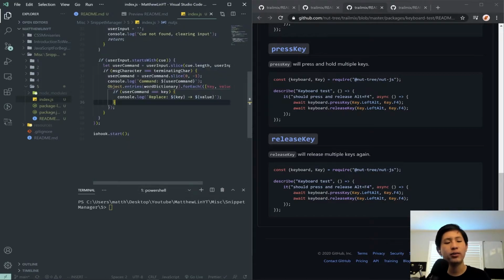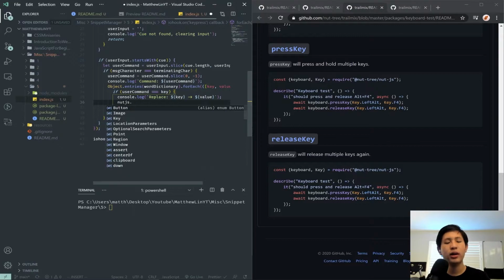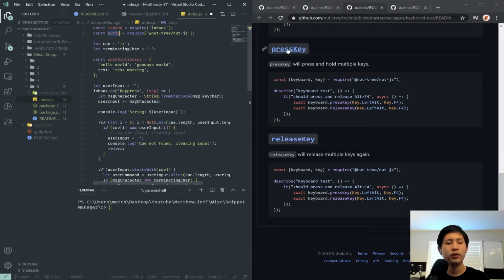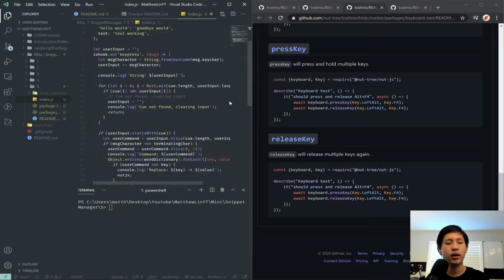And then we want to take it right here and do a nut.js dot, and then we can do press or, oh, my bad. Sorry, they actually showed right here how to properly use this. So instead of importing the whole thing, we're going to import keyboard and key, like that.